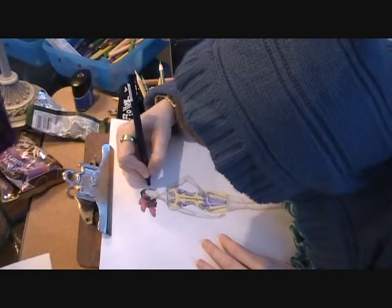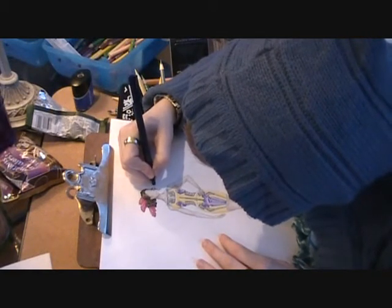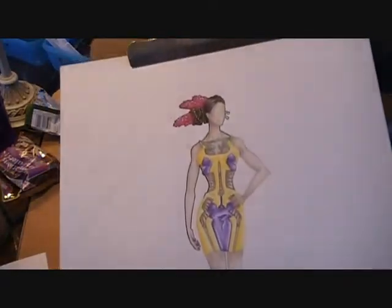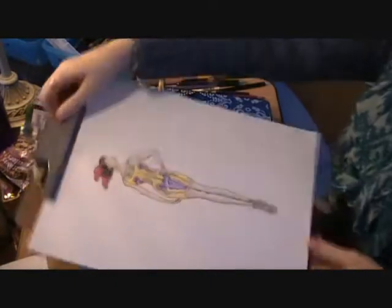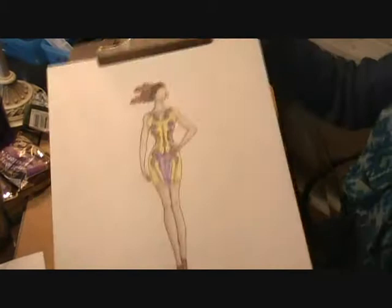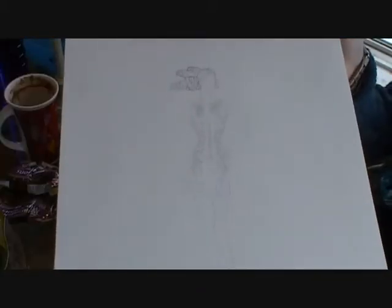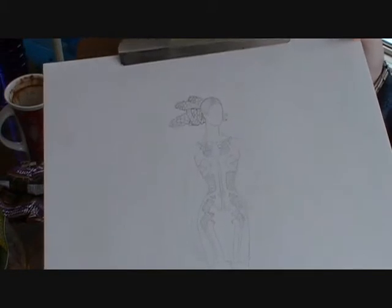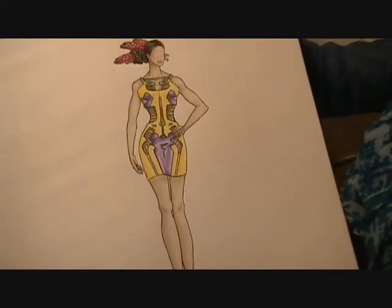Now I'm moving on to my drawing pens. I have number 5 out and I'm going to do all the silhouette. Look at the difference a pen makes — that's all finished, there's the silhouette. Now I'm going on to my fine line. Look at that — it's all done! If you don't remember what it looked like at the beginning, here it is: that's what it looks like monochromatic, no color. So there's just the drawing — never going back, it's finished!